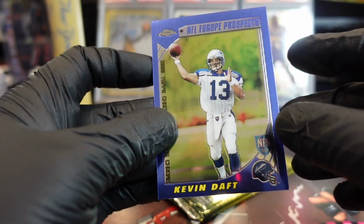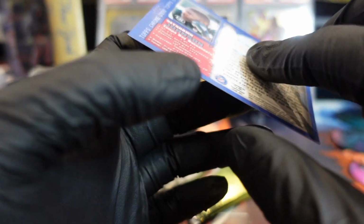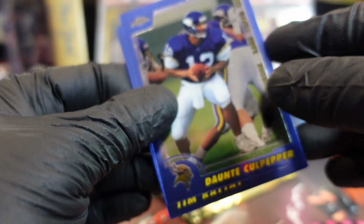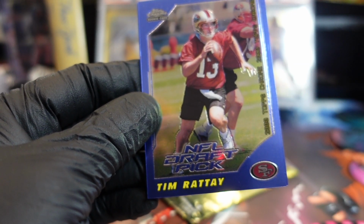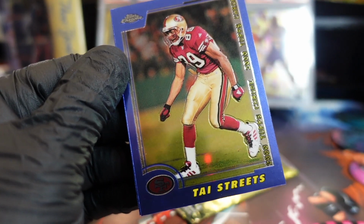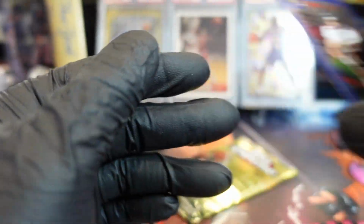Yeah. All right. So this is the European prospects. What a waste of a card. Oh, Keyshawn with the Jets. On his way to Tampa. Yep. Man, made a big splash. All right, let's go. Last two packs. Daunte Culpepper. Tim Rattay. Backup. High Streets. And Terrence Matthews.